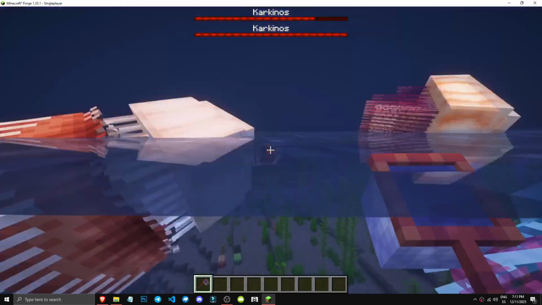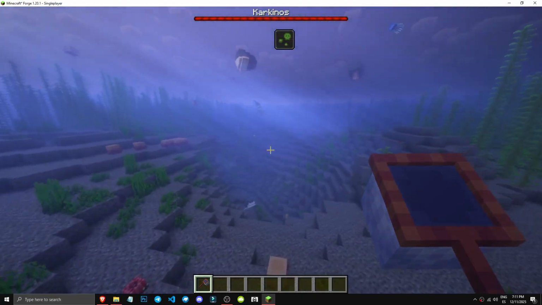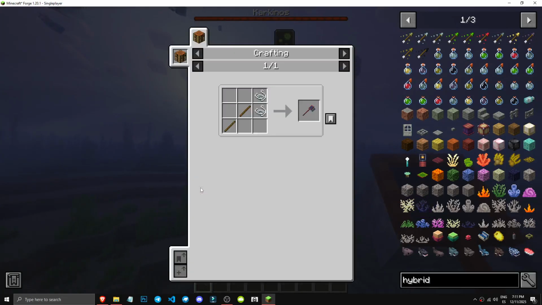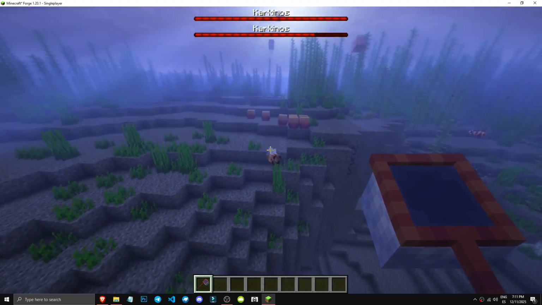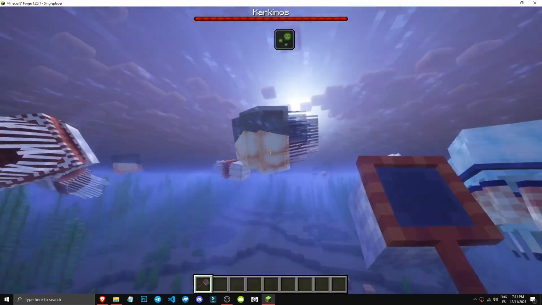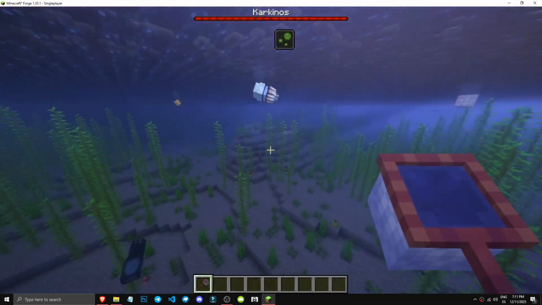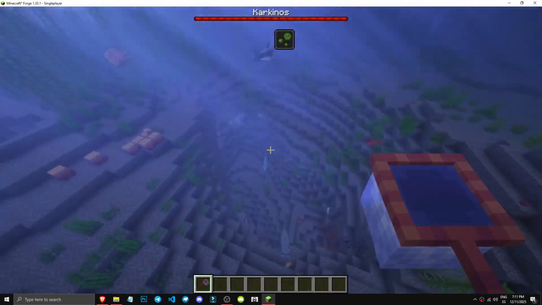Alright, how to use nets and live catch. So, well, we have fishing nets here, which you craft with sticks and 2 pieces of string, and they let you catch any type of fish, okay? Except sharks. So, be careful with the muses, too. And sharks, why not? I don't understand.